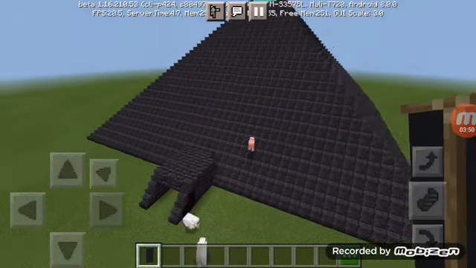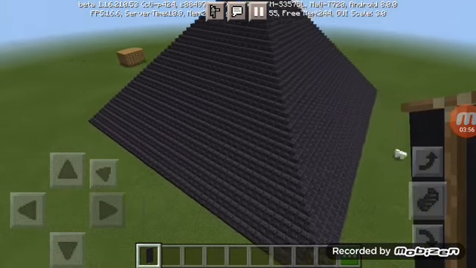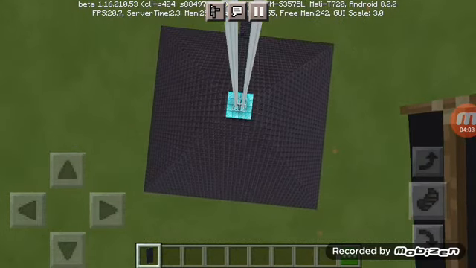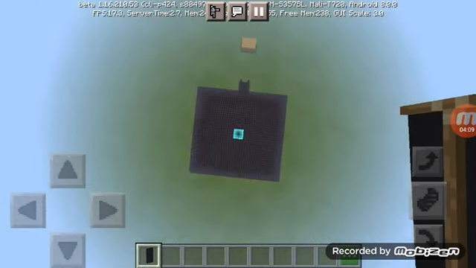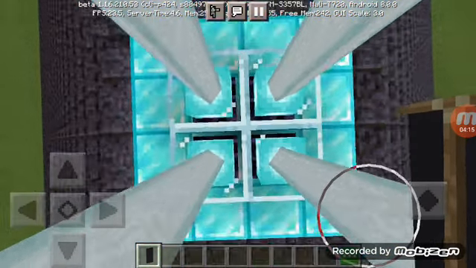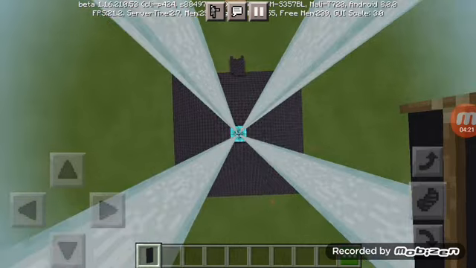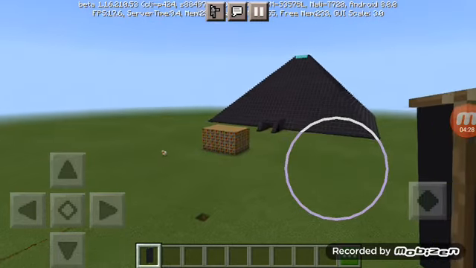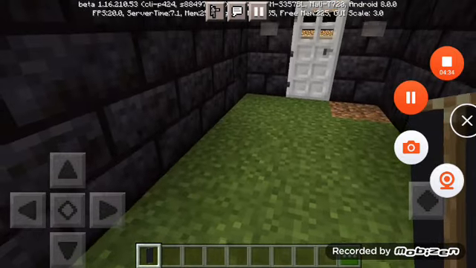So guys, this is a 360 view of the Black Pyramid, and the top view from the Black Pyramid. We are literally in the beams. Ooh. Why didn't my Elytra work? My gosh. Let's try that one more time. Yes. I'll be back.